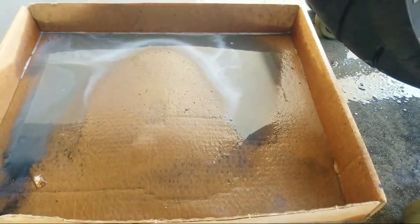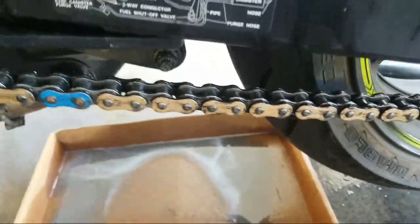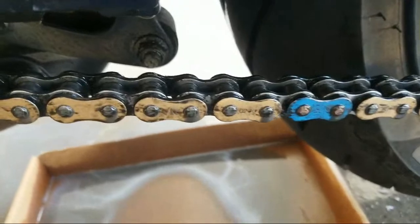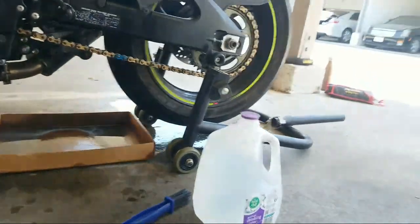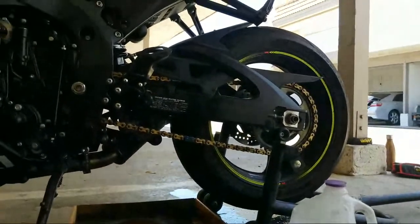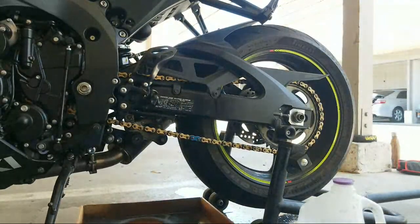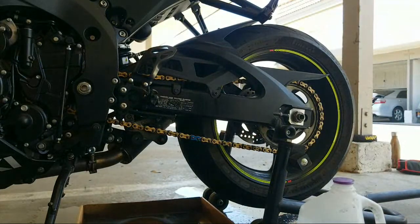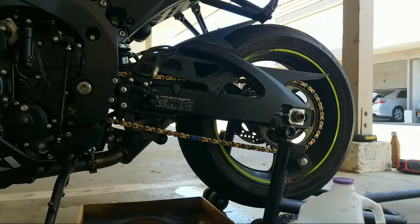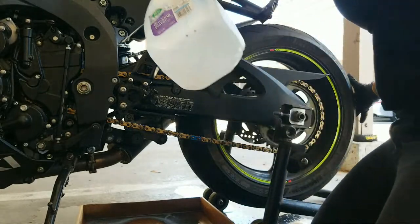So after you add water, it kind of shows you all the chemicals and grease running off. I'm going to add some more water to it. We still got... I mean, it's impossible. Not impossible, but for my laziness level, we're not going to get all of that off. But it's going to help us out when we go back into the canyons, because I am done with the straight line freeway BS. These tires were not meant for that.